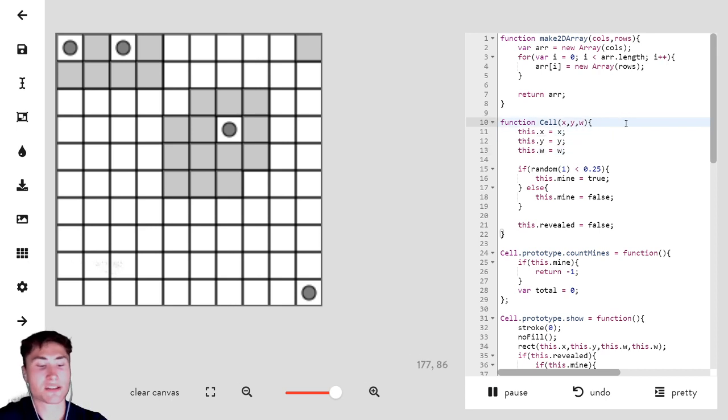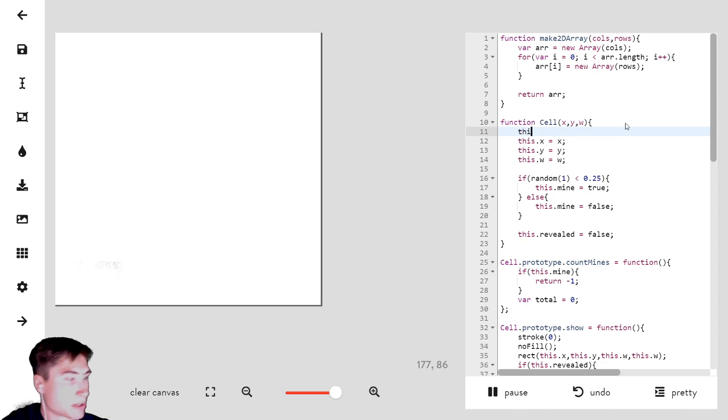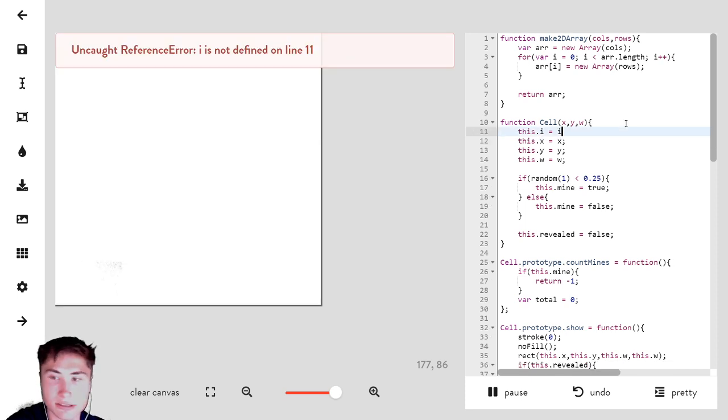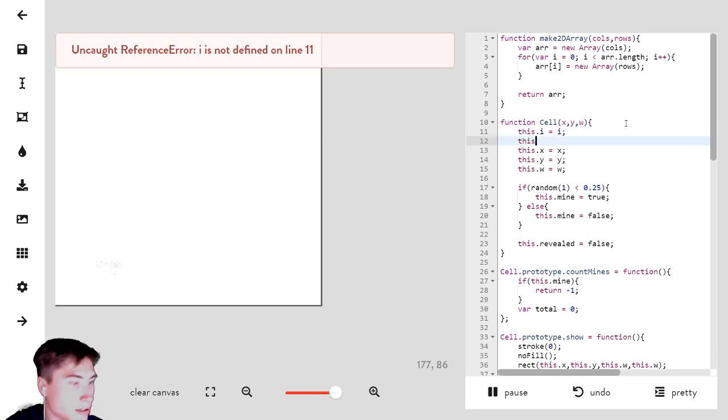So let's make some new variables. We're going to make an i variable, which will come in handy in a minute, which I'll explain. And then let's make a j variable.